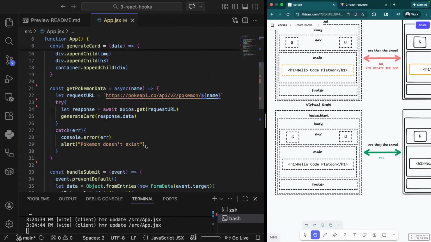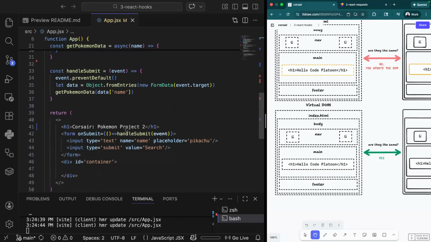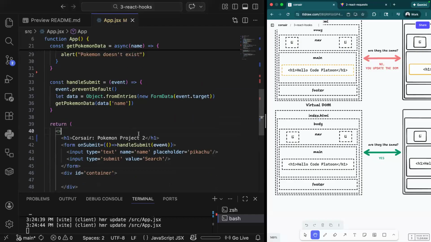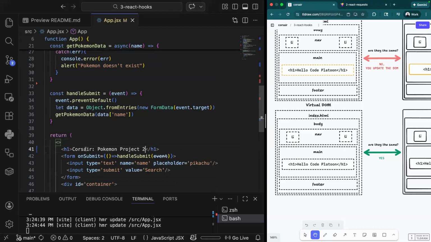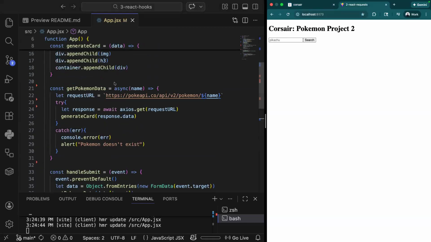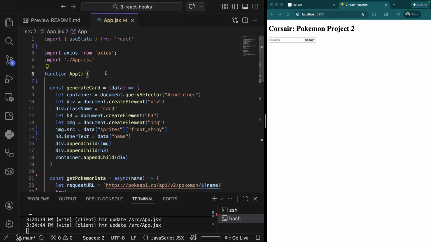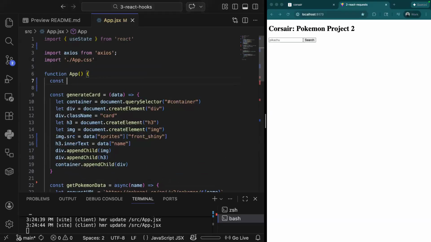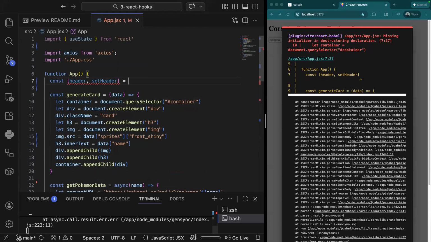So we can utilize useState to do some action like this. And let's go ahead and see exactly that H1 element being changed. I'm going to go ahead and make a const. I'm going to name it header, setHeader. Make that equal to useState.